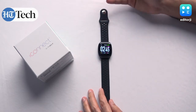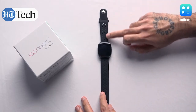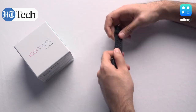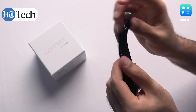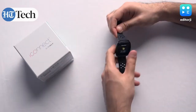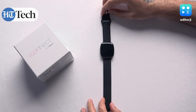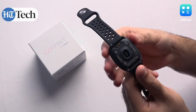On the design front it's okay — nothing incredibly new. In fact it looks like a cross between a Fitbit and an Apple Watch Nike Sport Band, which is why it's got these holes in the band. The band itself is actually quite soft-touch material. I was actually quite surprised by the quality — it seems to be of quite high quality and it's very flexible, so you're not going to have any issues with wearability.